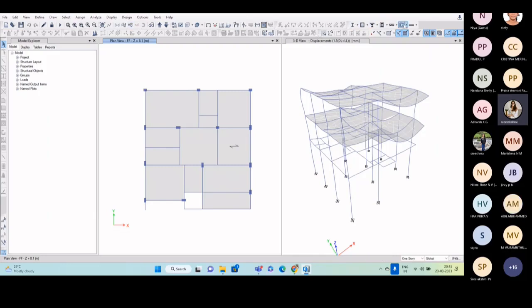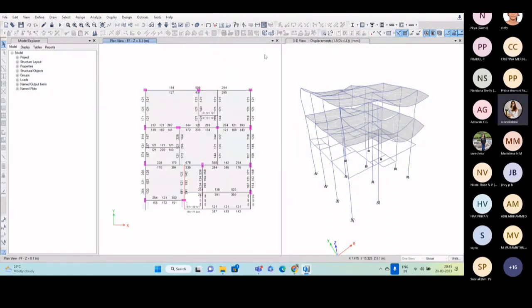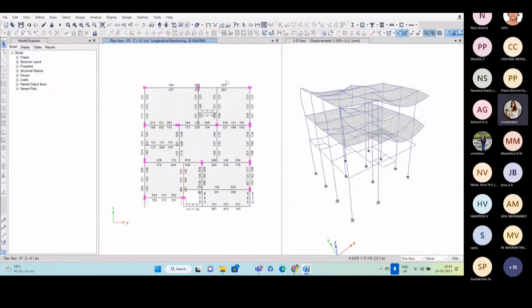In this tab, there are many icons for steel frame design, concrete frame design, composite beam design, and composite column design. Since this is an RCC structure, we'll go with the concrete frame design. For design purposes, the first step is to run, as I have mentioned earlier. Soon after you run your model, you have to go to concrete frame design. After the design, we'll check whether all members are safe or not.